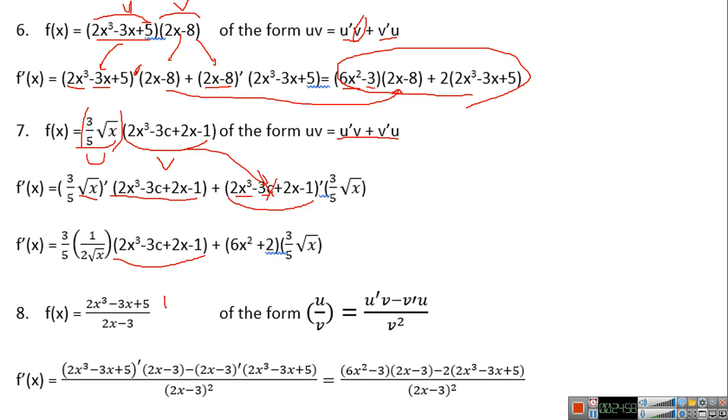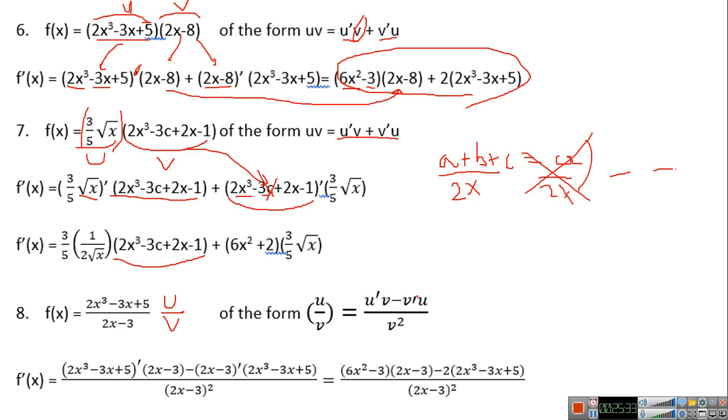Now this is of the form u over v. I have, before, I cannot split in. I gave you an example: a plus b plus c over 2x, you can split it, but from now on, no need to split. You can say, for example, a over 2x plus b over 2x plus c over 2x, and then take x up and do it as we did before. But here we cannot, because I have 2x minus 3. I cannot split. So that's why it's of the form u over v.